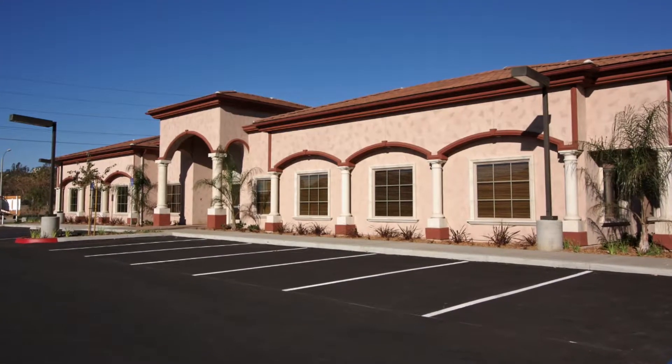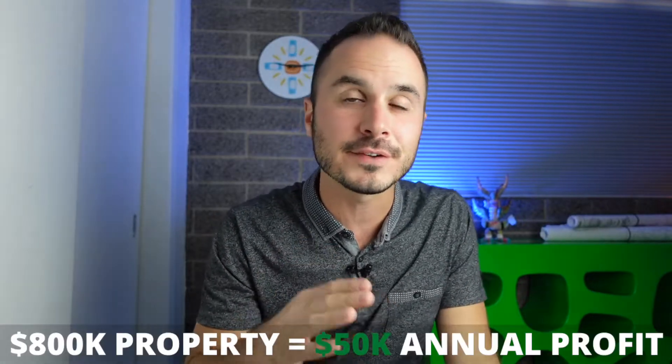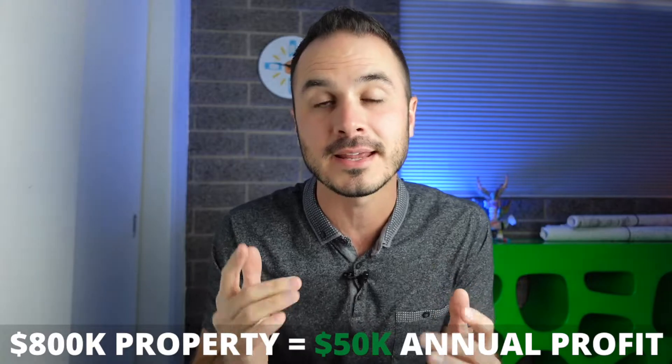A very common type of medical space in my market is called a medical condo unit. These are usually about 3,000 square feet and they're located in a complex of 5 or 10 other businesses. The units are generally rented out to primary care doctors, dentists, surgeons, physical therapists, or other specialty doctors. The properties are priced solely based on how much income they generate and the quality of the tenant — usually around $800,000 in my market. Based on current cap rates, an $800,000 property should crank out about $50,000 to $55,000 in net income.